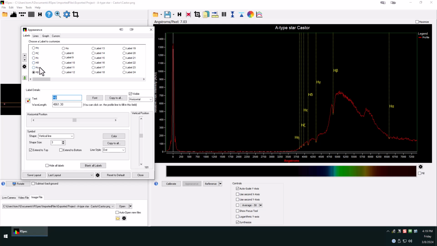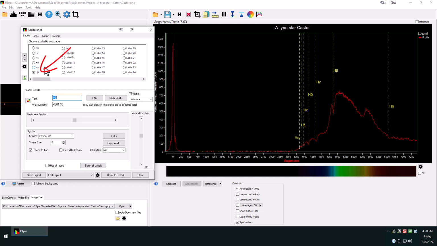And so on. And if you have even more labels, like oftentimes we do, suppose we have 5 or 10 more, the search gets longer and longer just to find the label you want to change. So in this version of RSpec, when you hold the Control key down and left click on the graph region, RSpec will select the label that's closest to your click. Let's see how that works.